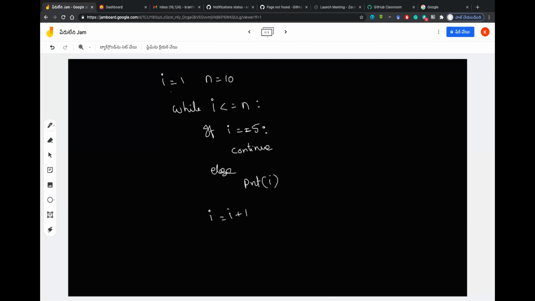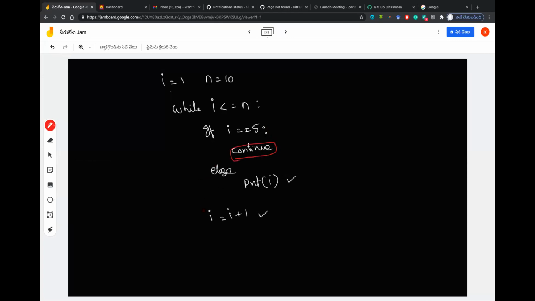So until 4, everything is fine. It will come here, print 1, I is equal to I plus 1. Next, print 2, I is equal to I plus 1. Fine.